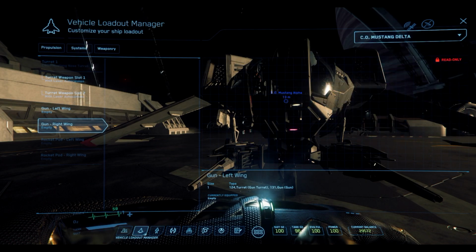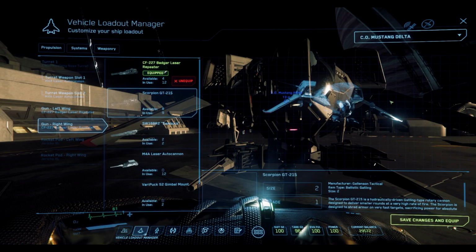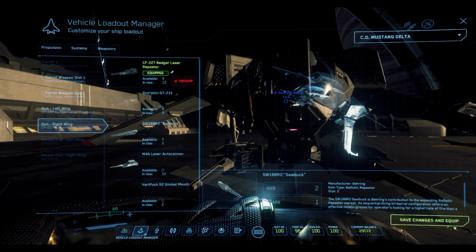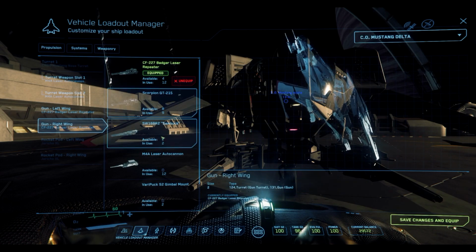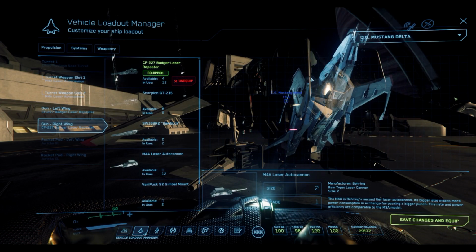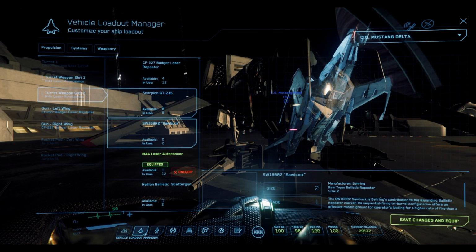Then we will jump over to the Delta. So this is the military variant. So this does get the full loadout. Wait, does the Delta get the full loadout? Looks like it. Yeah, the pods are there. Aren't they? Yeah, you can see the pods there. They're just grayed out for some reason.